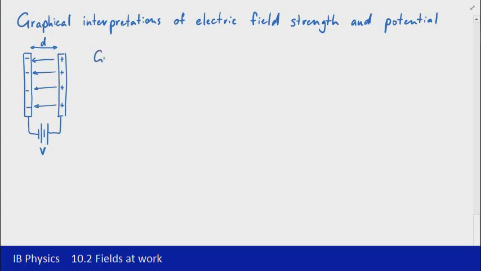That's because we're going to graph electric potential versus distance with respect to the negative plate or the zero potential plate. Electric potential versus distance. And it just makes it a little bit easier to see here if the distance from the negative plate is measured from the left across to the right, just a little bit easier to link those two ideas.